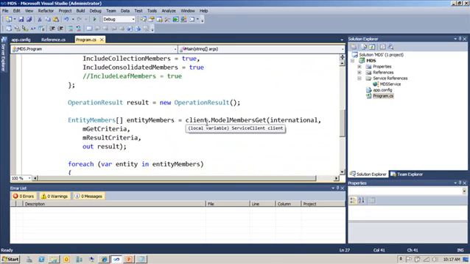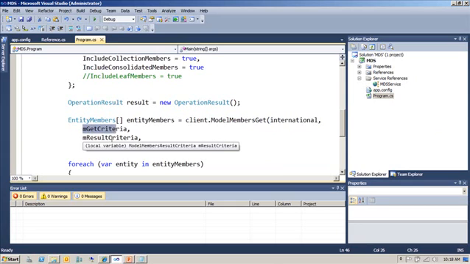So how do we actually get to the data? Well, here we have the instance of the service client that we saw earlier. And I'm going to call the function called model members get, that we'll see right here. I'm going to pass in international with the locale, the get criteria, and the result criteria. Then there's also an output parameter, and it's not being used in my example. Basically, if you were to run into any problems, that would be the instance that you would go after to get error messages and whatnot.